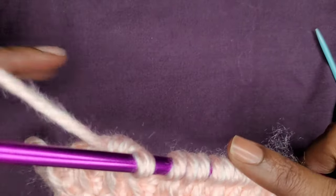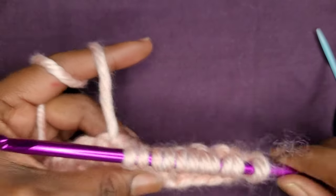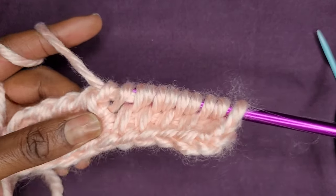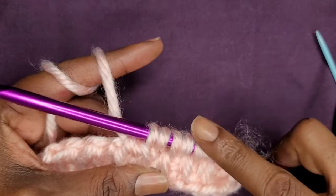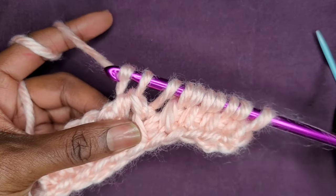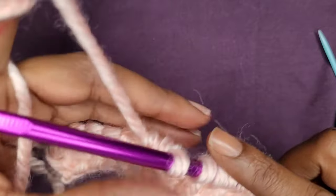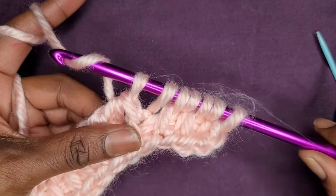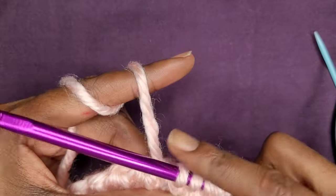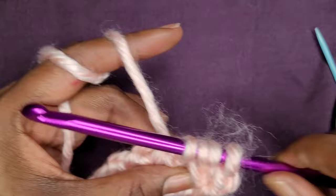And this is just your basic stitches for your half double crochet, your Tunisian half double crochet. Just make those chains all the way across. And remember, you should always have 19 loops on your hook. If you chain 10 like I did for my swatch, make sure that you have that double amount. So if you make 20, then you would have 40 minus 1, and you should have 39 loops on your hook by the time you're finished, and it should stay that way from beginning to the end.